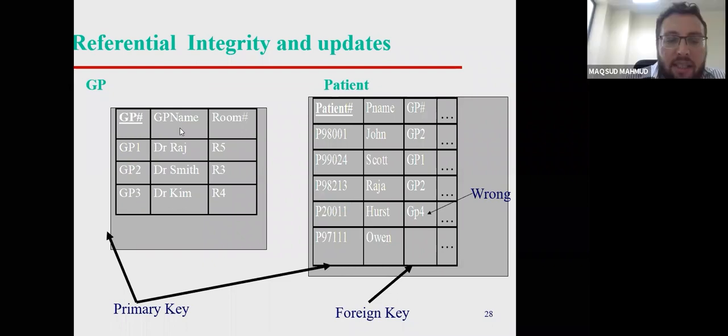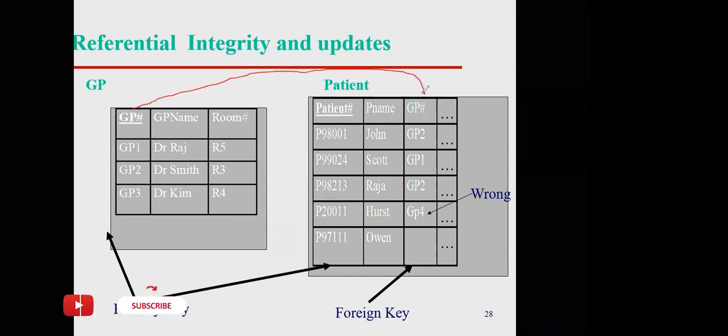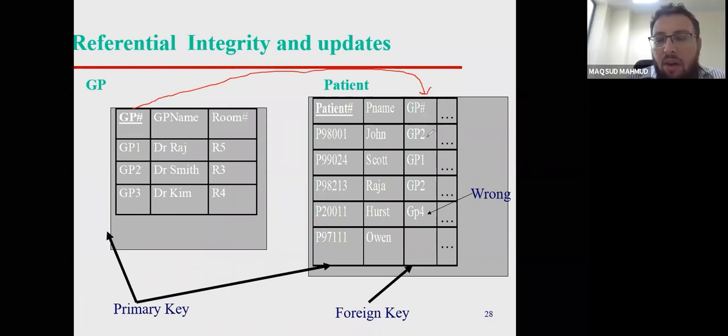Since we said that the primary key should be unique, it should not be repeated and it should not be null, this is the entity integrity. Now when we shift this primary key as a foreign key into another table, here it can repeat, no problem. Why? Because it's a foreign key here, it's not a primary key. One patient can be treated by the same doctor again and again. For example, for this patient, GP2 is here, and for this patient 213, he is visiting again. It's fine, this is normal.